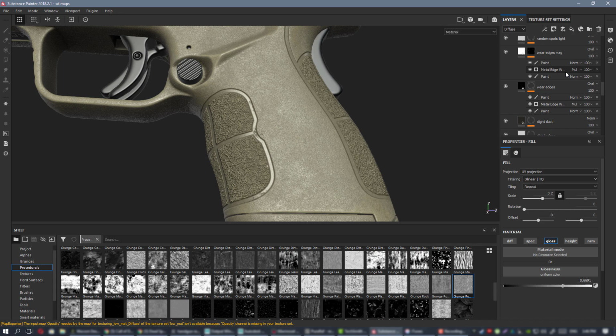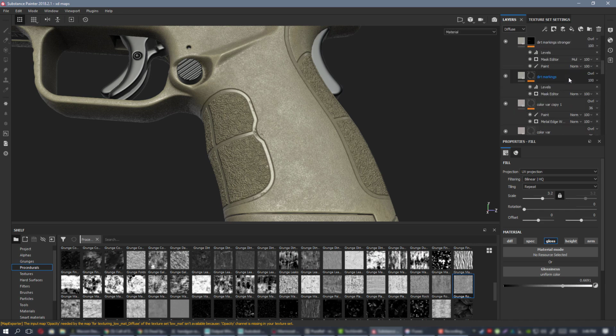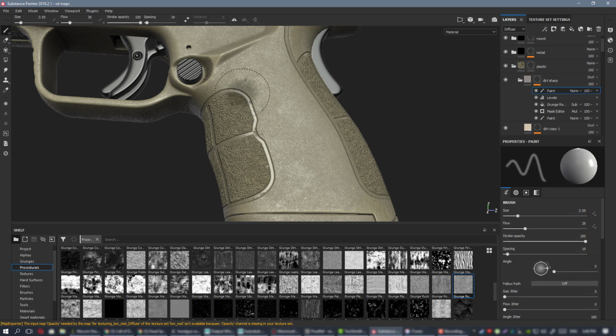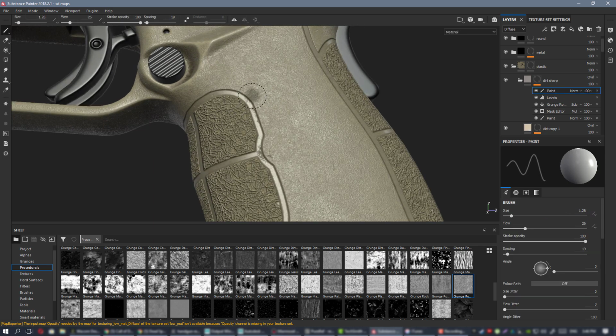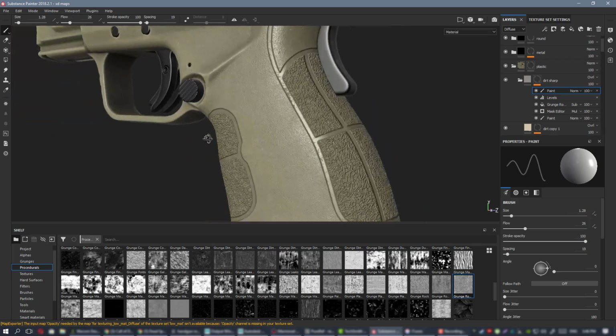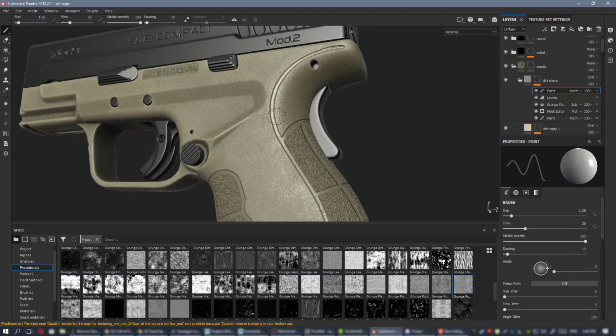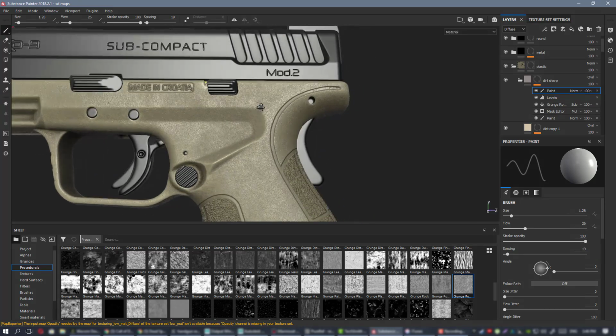They're too much. Let's find this folder. Grip darkening. Nope. Dirt sharp. Yep, this is it. And turn it down just a bit. Like so. This one as well. Right there.